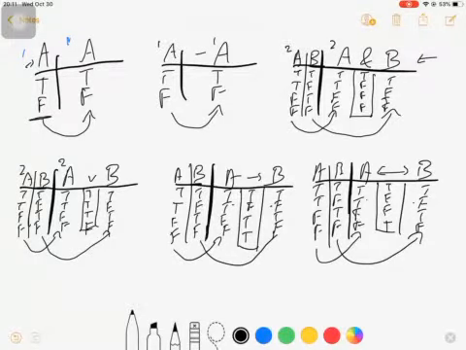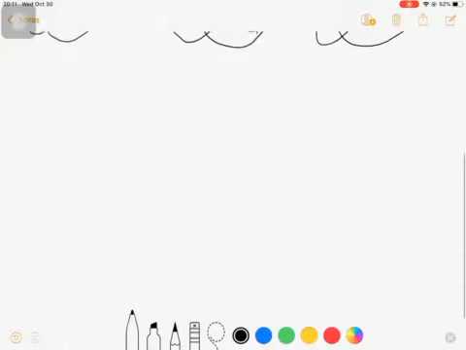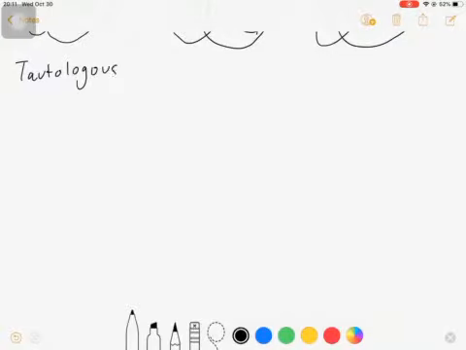Now that we have these 6 truth tables in mind, it's really 5. This one is kind of just clarifying how negations work. We're going to be able to look at well-formed formulas and ask, hey, what kind of well-formed formula is it? And we're going to be given 3 different options. Namely, we're going to be given the option of it being a tautology, a contingency, or it's really a contradiction, but we're going to call it an inconsistency.